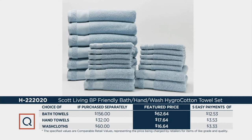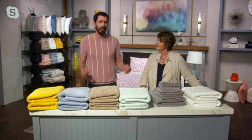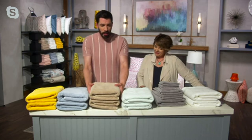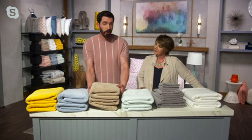We have our nieces and nephew that moved into our neighborhood and we'll go to the beach together — they go through towels like crazy. So I've been giving them our Scott Living towels. The funny thing is they used to bring more towels because they would just push the water around. They were the towels sprayed with a chemical that didn't actually pull the water off them, so they'd pile up a bunch more thinking that would solve the problem. I said, here's one Scott Living towel for each of the kids. No problem — it sucks up the water, and also the towels dry a lot faster as well. Every time they wash it, they get fluffier and they bloom. See this pile right now — once we wash it, it's going to bloom that much, I'm telling you.